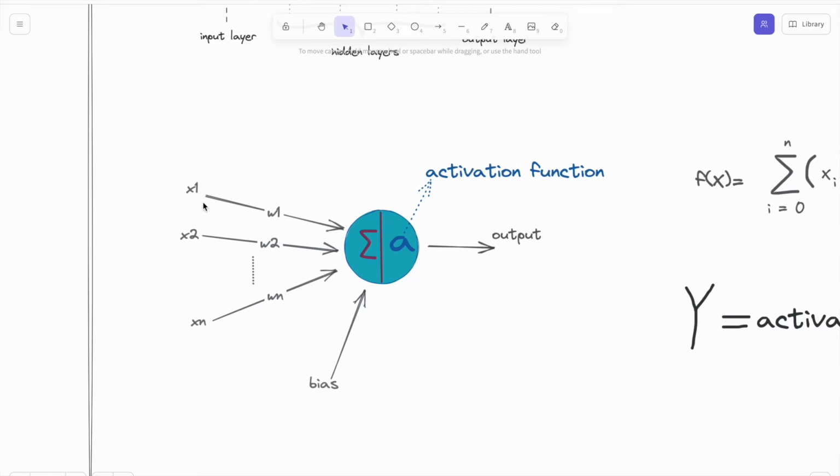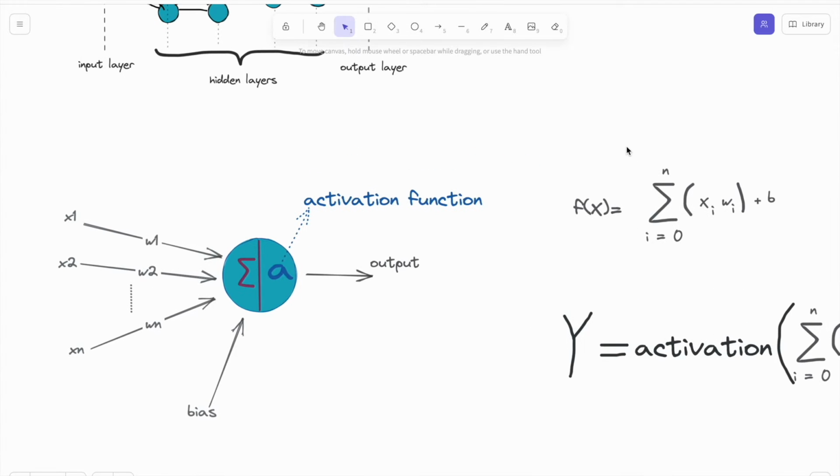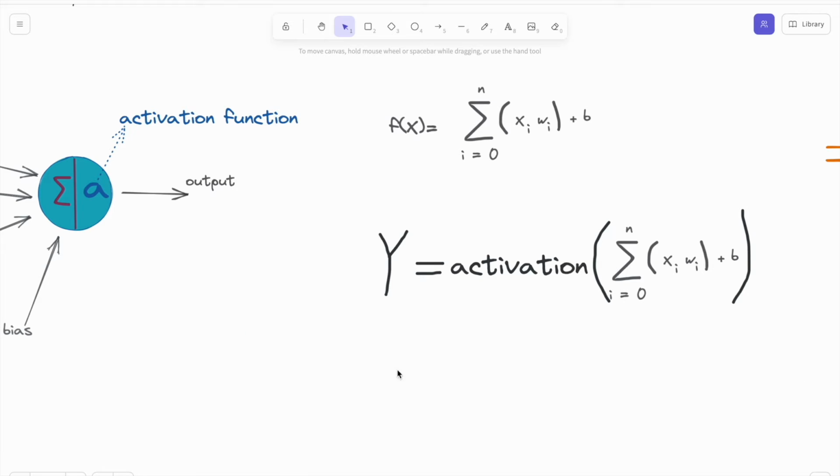Remember, we will multiply x1 and weight 1, x2 and weight 2, then we will get the sum of these results. Then we will get the sum of each multiplication, and the result of that will be an input to our activation function. So this is the formula of the first part, xi times weight i, and 1 bias for each neuron. And the output, y equals the result of activation function. And this part will be the input of the activation function.